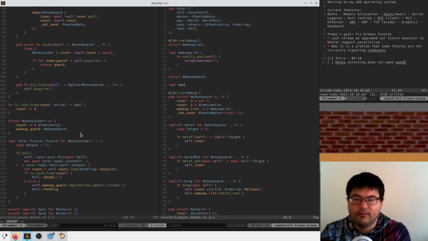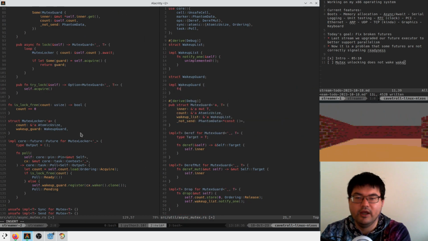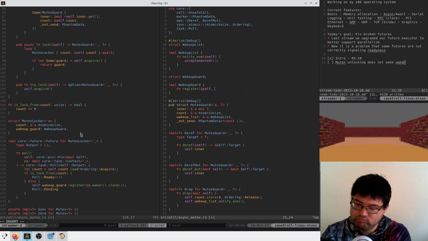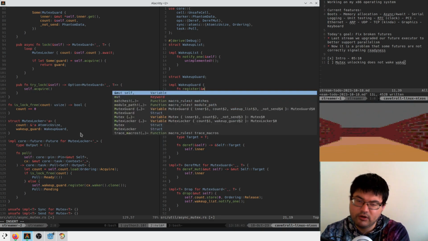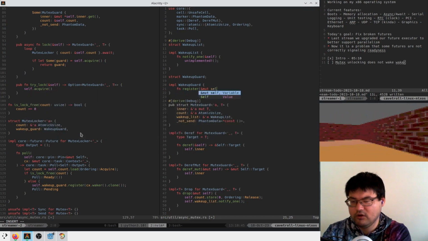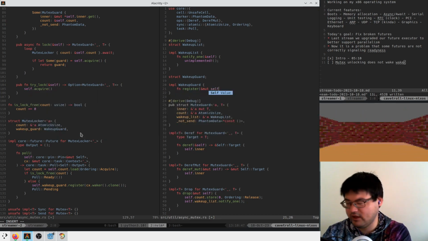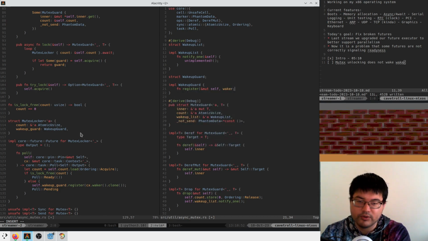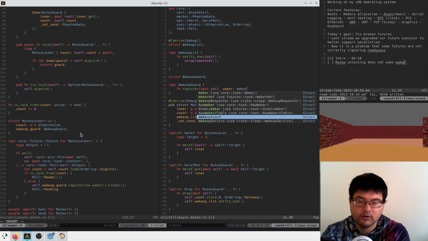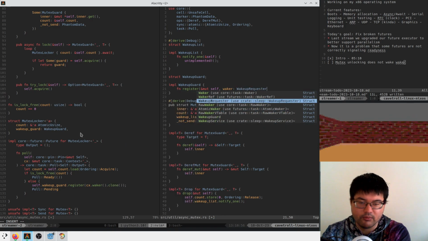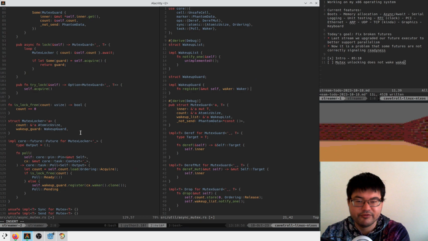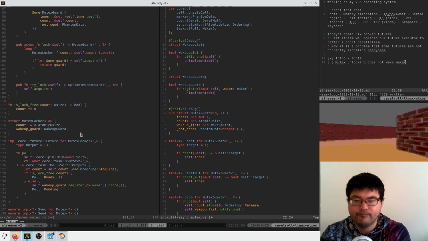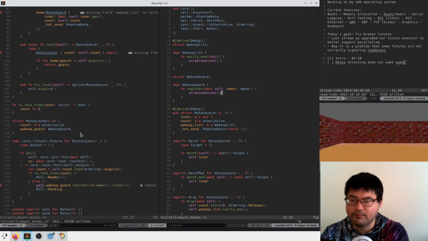which means that this guy needs an API to say register, and he's going to take in himself by mutable reference, which is probably fine, I think, because we'll only have one guard per future. We'll figure this out later. But I think mutable's fine. And then he's going to take in a waker, which is given to us by the Rust core future stuff. And this is also unimplemented. Okay.